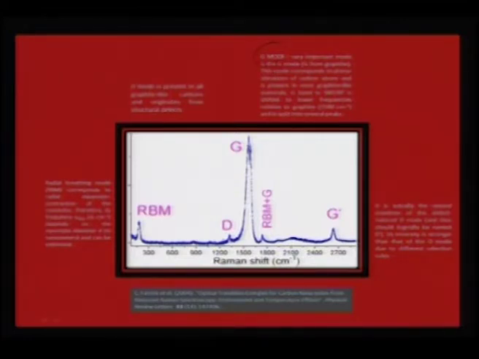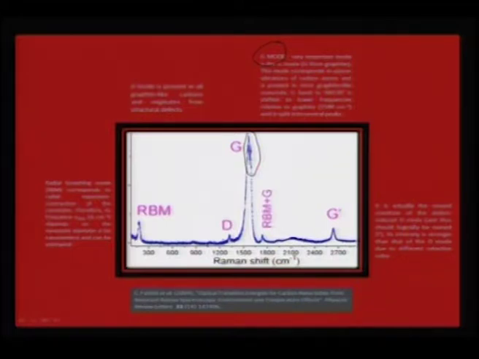The first one is your G mode, which is G from graphite. This mode corresponds to planar vibration of carbon atoms and is present in most graphite-like materials. This G band in your single wall nanotube is shifted to lower frequencies relative to graphite and is split into several peaks. So, this is the peak that you can map, and if you open this peak, you would see several splittings. Splittings really give the clue that these are single wall nanotubes, whereas graphite will give a very intense single line. So, this is one way to map the formation of single wall nanotubes.